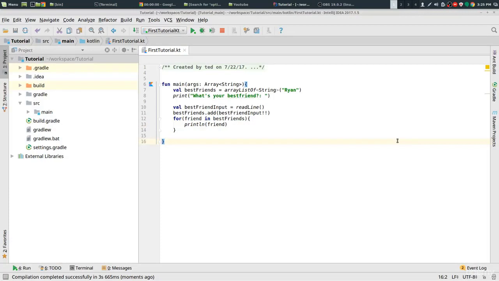One problem here is that we can only add 1 best friend to our list. What if we have more than 1 best friend that we want to add? Well, we could loop this in a for loop for a certain amount of times, maybe 2 or 3 times. Then you're stuck to only 2 or 3 friends.